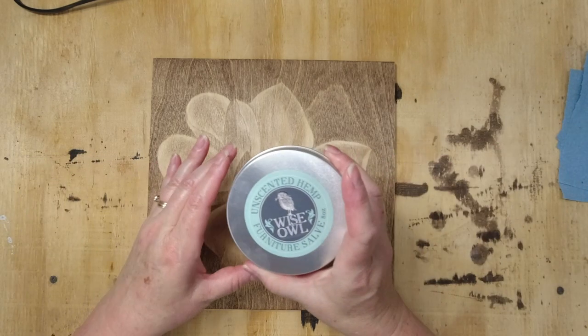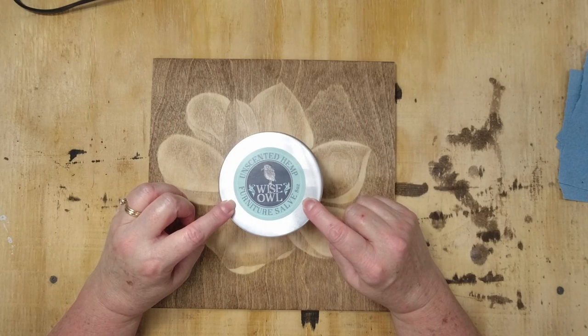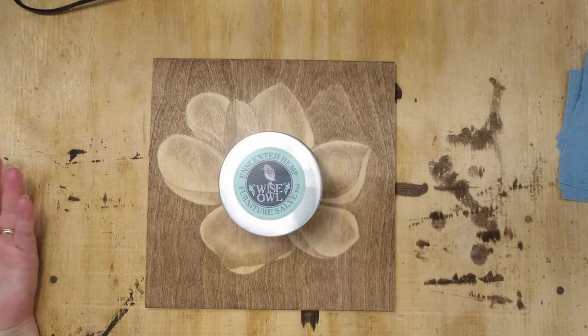So this is what I like to use. I like to use furniture salve. You can get this from Wise Owl. I'm not affiliated with them. I don't get paid by them. This is the one I like to use. They have it in different scents.